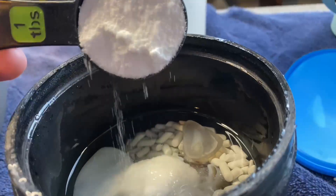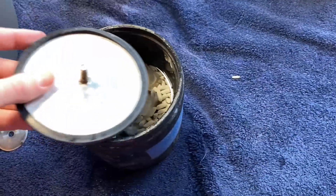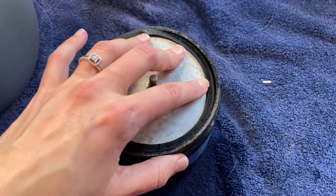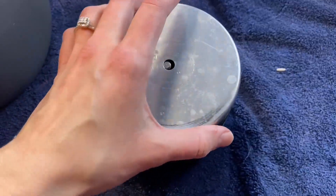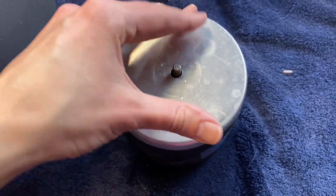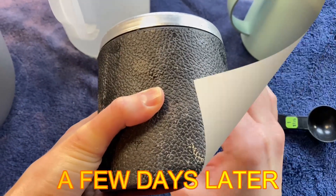We will add two scoops of borax and let it tumble overnight — one and two. I have really been enjoying using the borax for the cleaning stage. I've noticed a way better clean when I use the borax as compared to the dish soap and the ivory soap method. See you in a day.